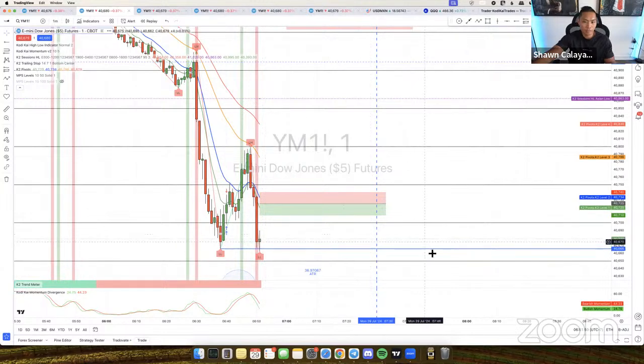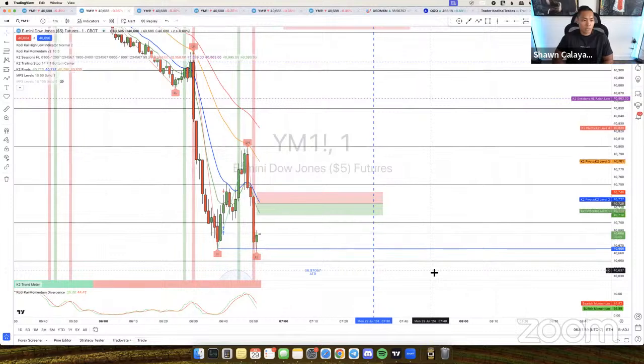Yeah, the level two data is actually a lot harder to use during live session because there are so many orders coming in. I used level two last night during Asia session, and the market was so slow that it was easy to see where the pending orders were coming in from. Right now, there are so many numbers all over the place that it's really difficult to see where these orders are coming in from, because they'll be up for a split second. You'll see 30 orders and then all of a sudden they're filled already.